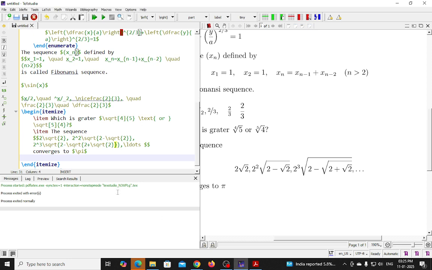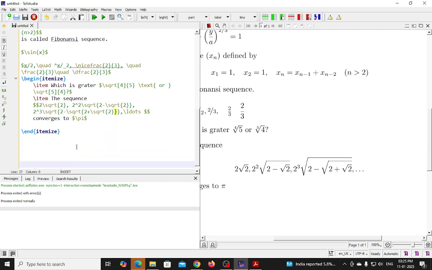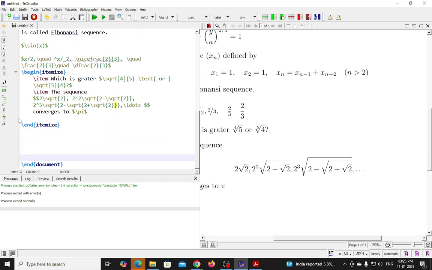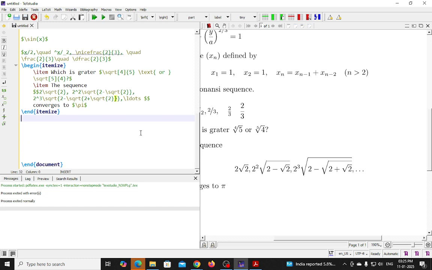So I will try this one. Now notice what changes I am applying here. I will start with just a little bit, I will take the screen up. So after atomize I will type. Okay, next I have to use the equation.